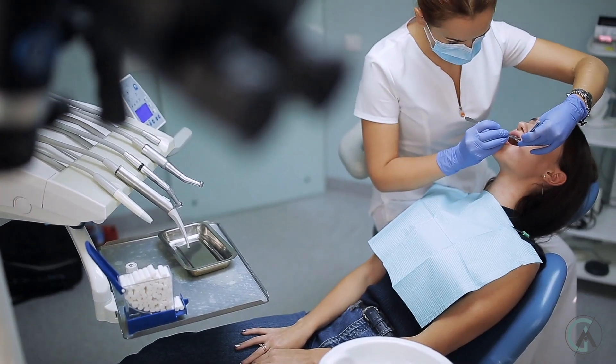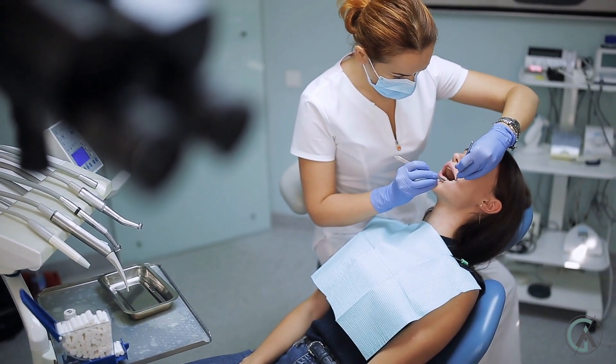We generally start off with a small round wire — either an 012, 014, or 016. A round wire is better than a rectangular wire at first because it can pick up any rotations. A round thin wire is easier to bend than a rectangular wire because a rectangular wire has more metal holding it together. A lot of the times your orthodontist is going to start you off with these light round nickel titanium wires, and as your teeth start to align, we might go up to a bigger round nickel titanium wire before going into a rectangular nickel titanium wire.